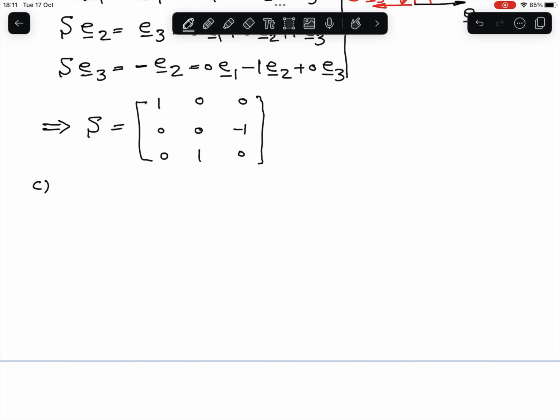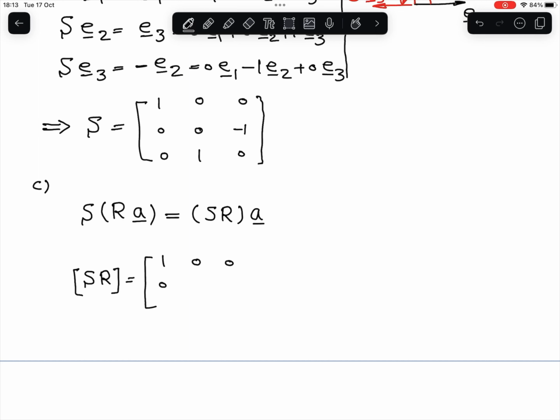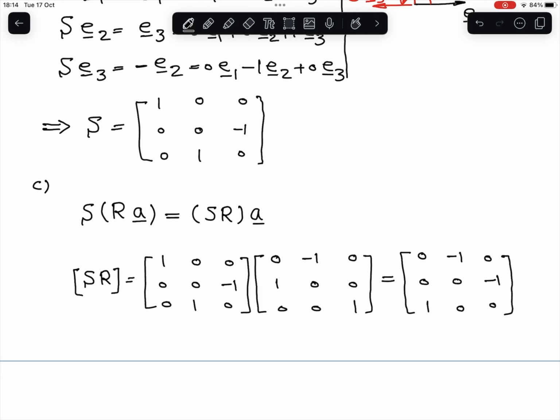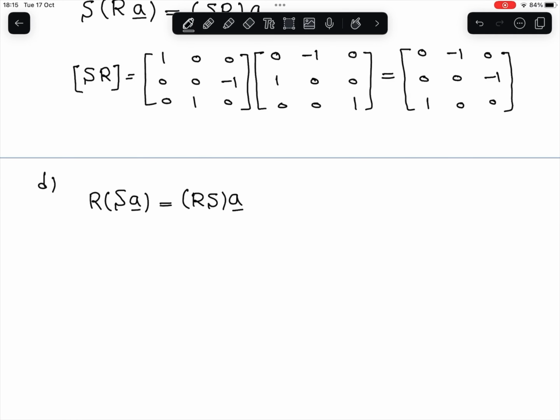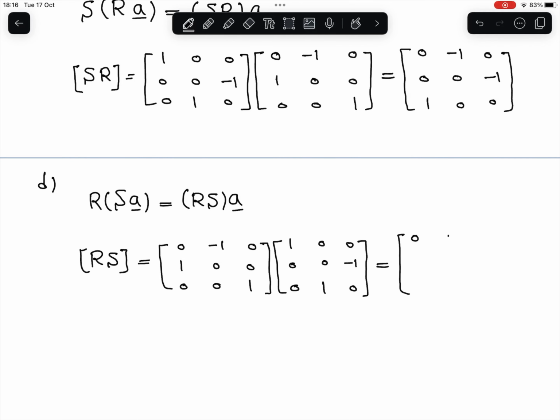For constructing the tensor R followed by the tensor S, we can write. So, the target tensor in this part is the tensor product of S applied to R. In the matrix notation, we can write it as follows, and the same holds for the rotation S followed by R. In this case, the target tensor is RS. As you see, SR and RS are different.